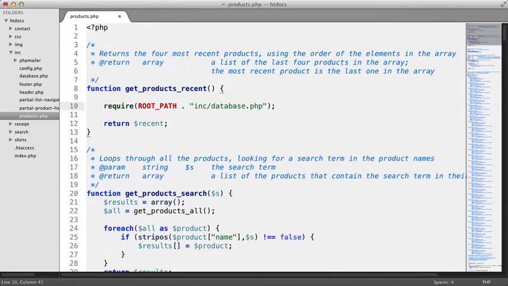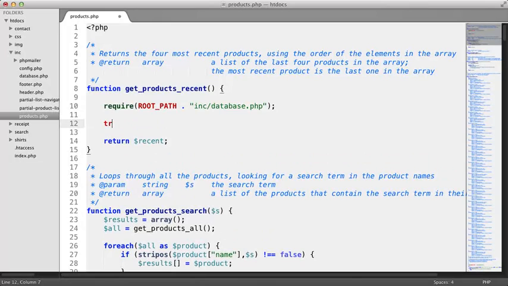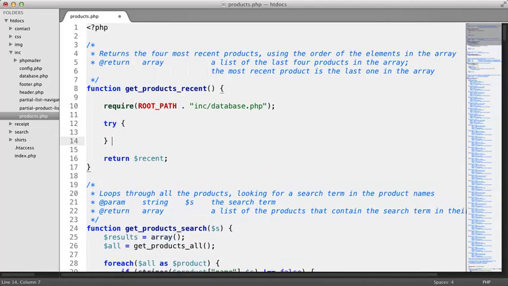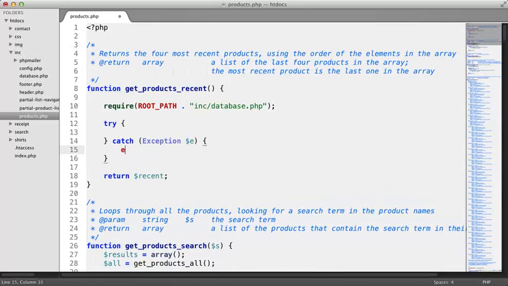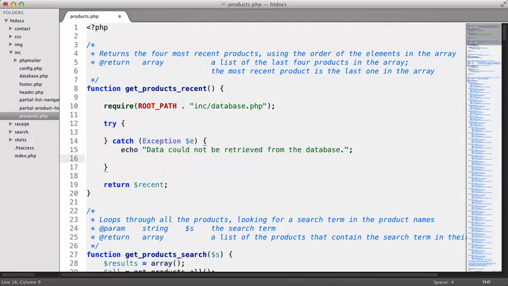Then we'll add our familiar try-catch block. We'll again want to load all the results from our query into a PDO statement object.